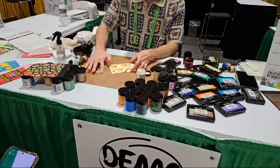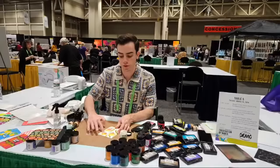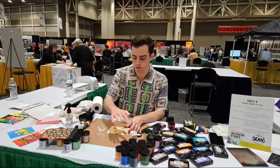And like I said, the solar paste does have a white base to it. So you do need to apply it really thin like this in order to see through it. Because if you apply it a little bit thicker, it kind of covers up a project usually. And I'll just go in and finish this off with a little bit of green.